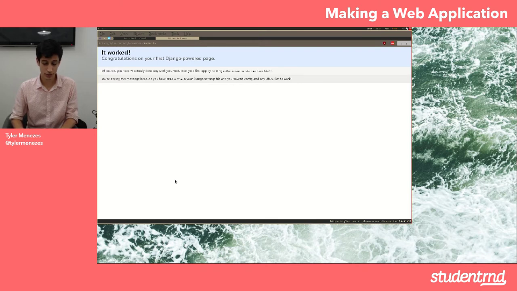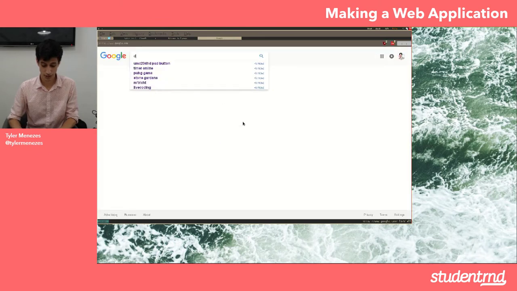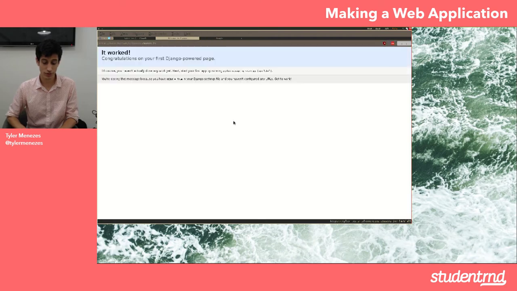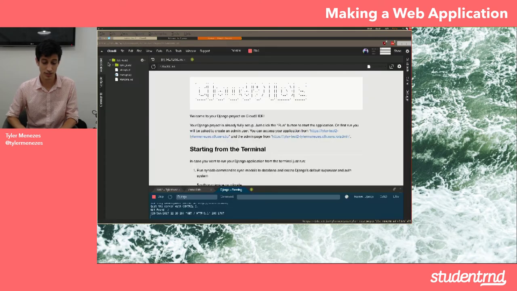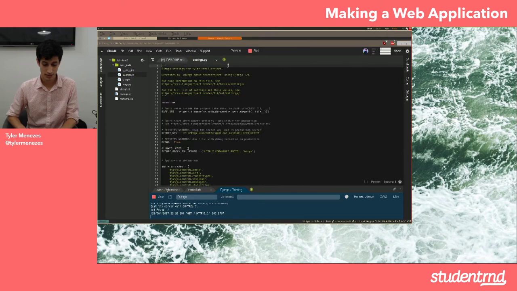Now, what I would normally do is I would do a Google search for Django, and then whatever we're looking to do. So what's the first thing we're looking to do? Okay, we're looking to customize the page. Before I even go to Google, let's see what we got here. Get this init.py. Oh, there's nothing in here. Okay, good to know. Settings.